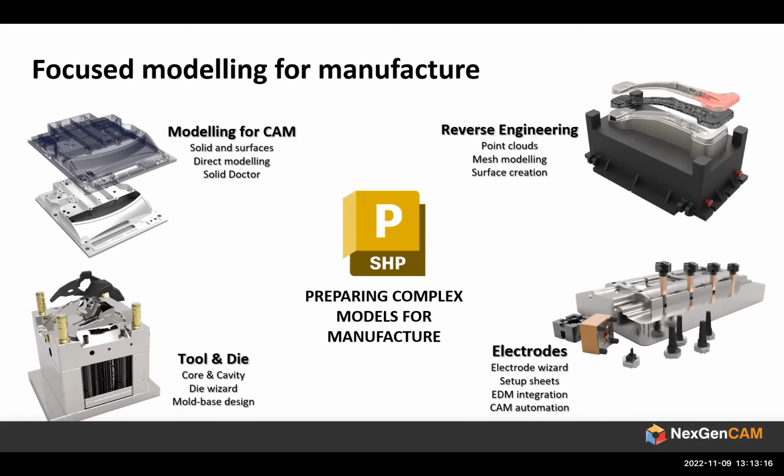If we look at it from the reverse engineering standpoint, really all of the mesh tools inside of PowerShape allow us to do things like take scans or even inspection scans. And we'll see that with the synergy and the linkage between PowerInspect as well. This gives us the ability to take those models, clean them up, tie all the solutions together, and utilize those STL or mesh data files to guide toolpaths, or even to create surfaces out of, to be able to get more accuracy out of our CAM in our CNC programs.